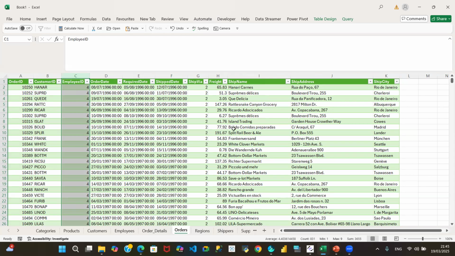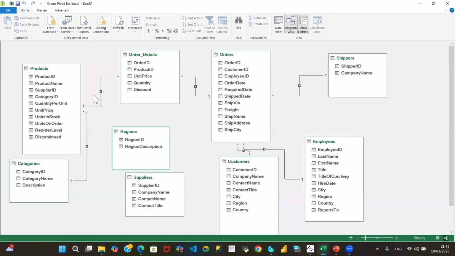Okay. So like you saw in that Power Pivot that we looked at yesterday, we formed this within Excel yesterday. Okay. So can you see, we saw product ID on the products table.